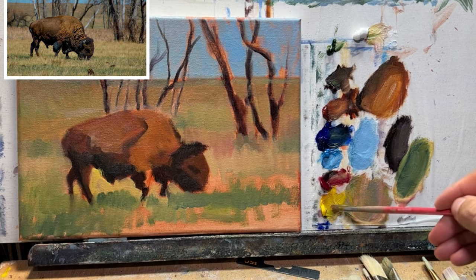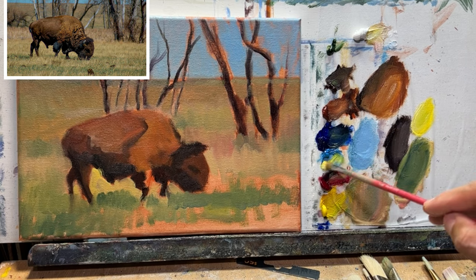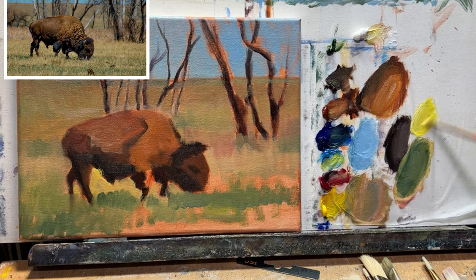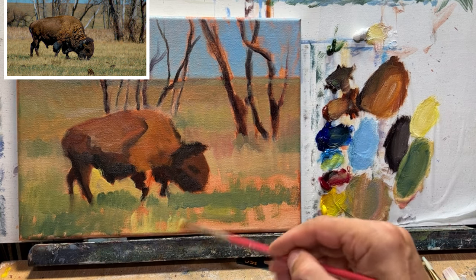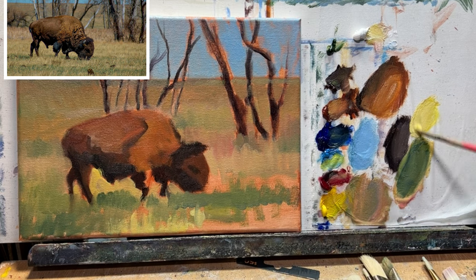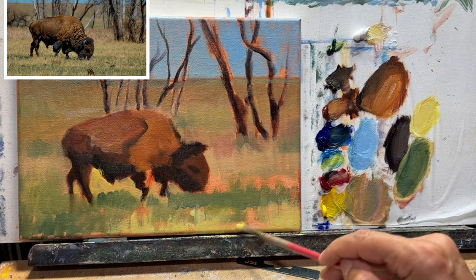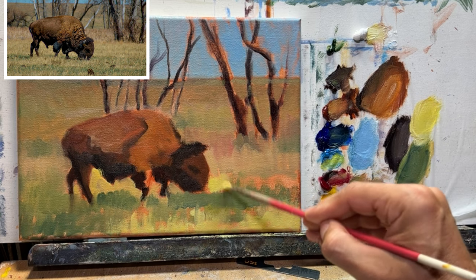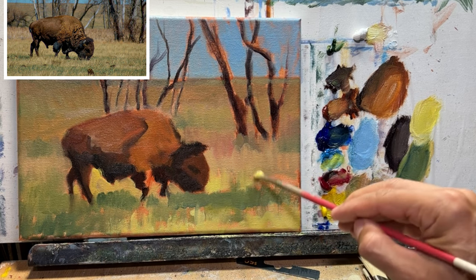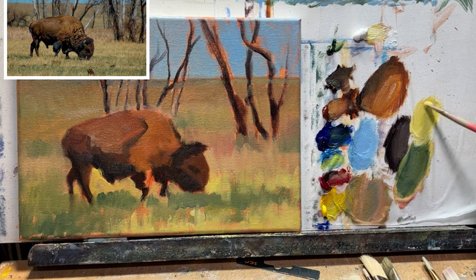So let me go back with this yellow here. A little bit of this cerulean, maybe a little bit of this burnt sienna, give it this orangey color. All right, you see, there you go. So I will minimize the mixing between colors. If there's any mixing, it's very minimal. And look, just vary your strokes as well.